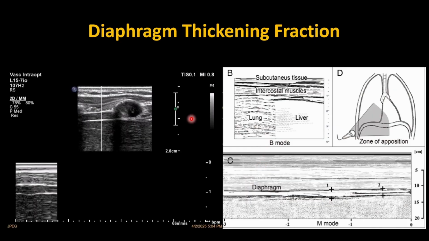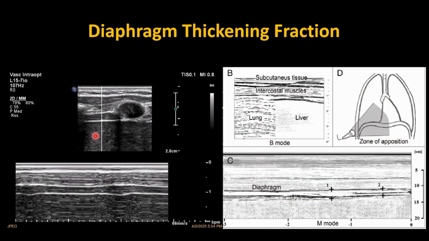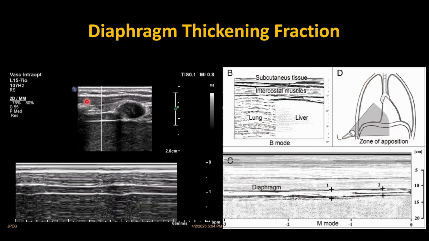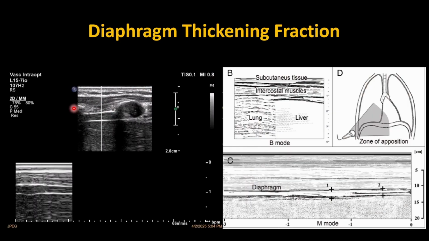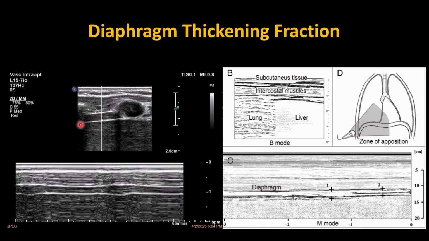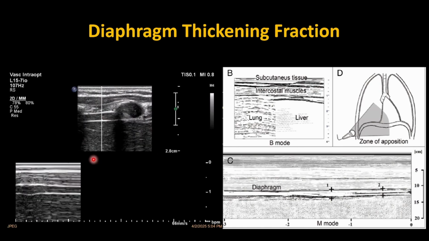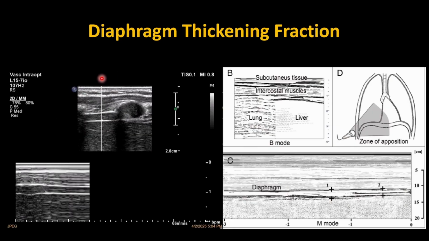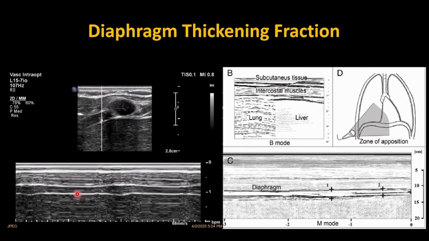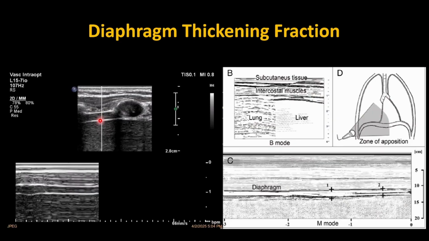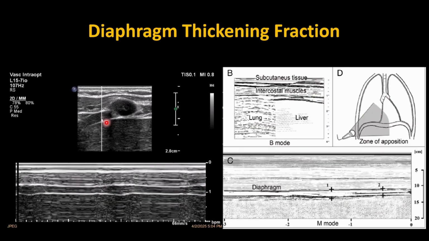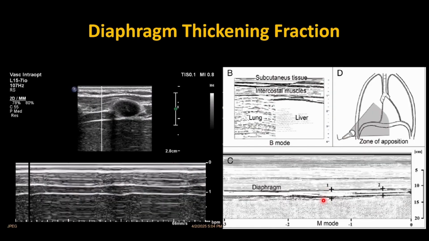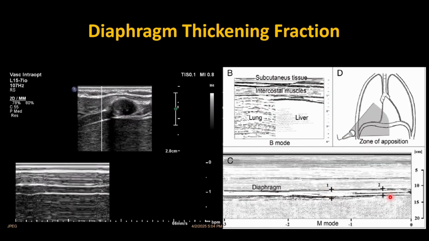What we are measuring is basically the changes in the thickness of the diaphragm. So this is the skin, this is the fat, then this is the intercostal muscle. This is the area of the diaphragm, followed by the liver, and here is the lung that will come in intermittently. So we put an M mode across it, detecting the thickening of the diaphragm. With the M mode study, you can measure the difference between contraction and relaxation.